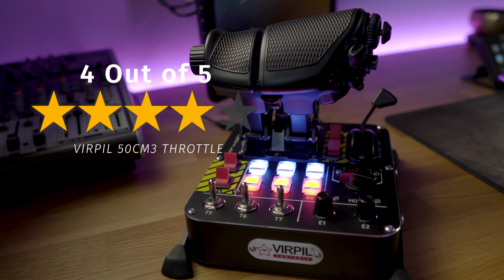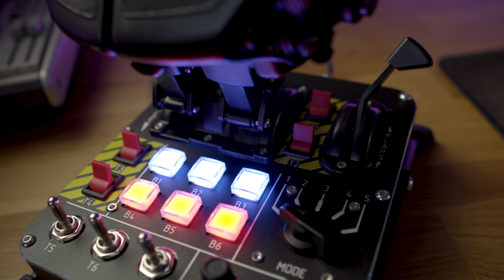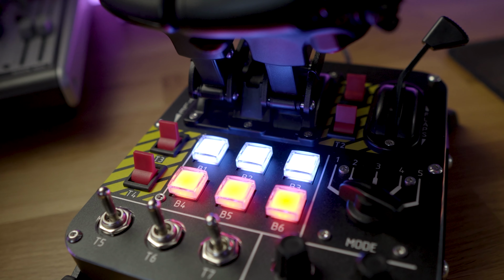It's a 4 out of 5 for this device. It would be a 5 out of 5, but €370 is a very, very steep price for a PC peripheral, so it loses a point for that. In reality, it's very difficult to find anything to criticize this device about.